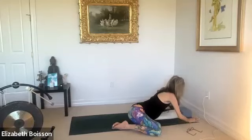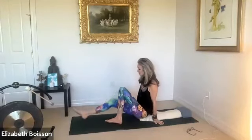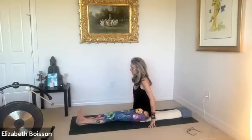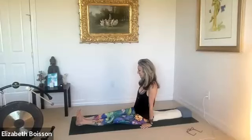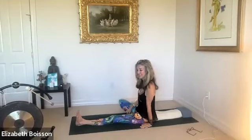Slowly inhale as you walk your hands back again. Exhale as you twist to the front of the room and extend your legs. Sit up on your bolster if you have one. Again, draw those shoulders back and down. Inhale first. Exhale as you bend your right knee, dragging your right heel in.